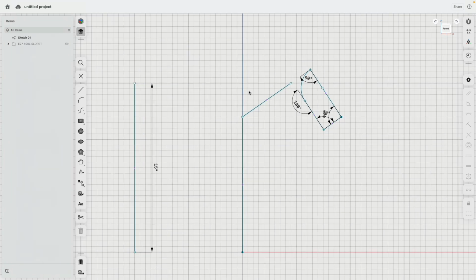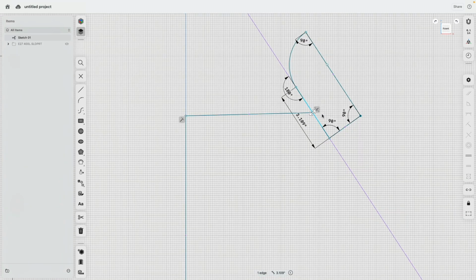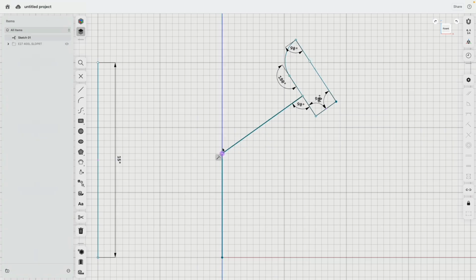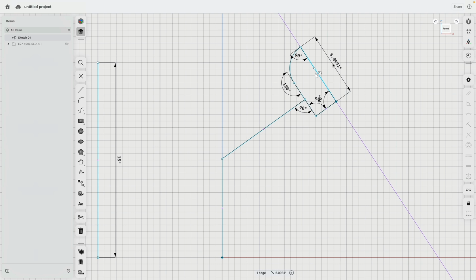So how do I continue now? I will do the following. I will select this line and attach it to, now we can say maybe here the midpoint. Very good. Then this line to this line, that should be 90. Very good. Okay. Then you see dimensions here start to change.